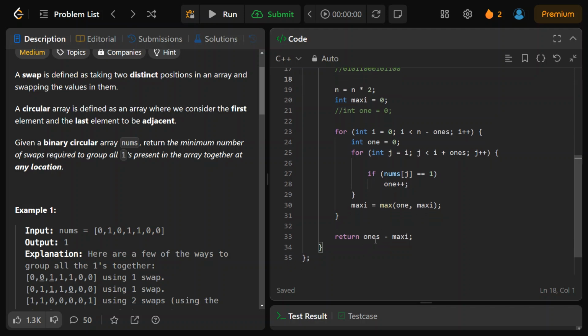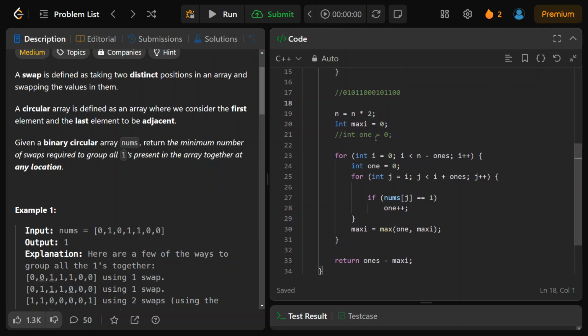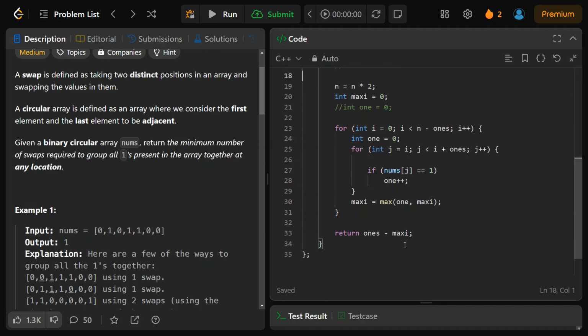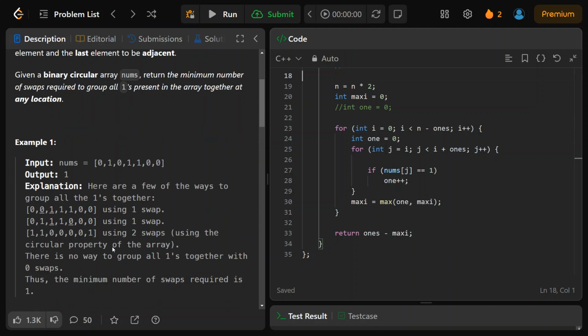And at the end what I will do, with the size of the window, I will remove the maximum number of ones that are appearing in a particular window, right? So here as you can see the maximum value was 2, and the number of ones that appeared is 3, right? So 3 minus 2 would be 1, so it will give answer 1.